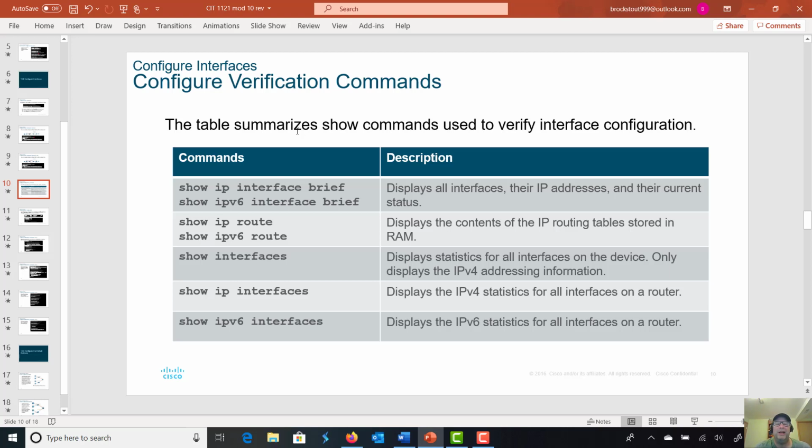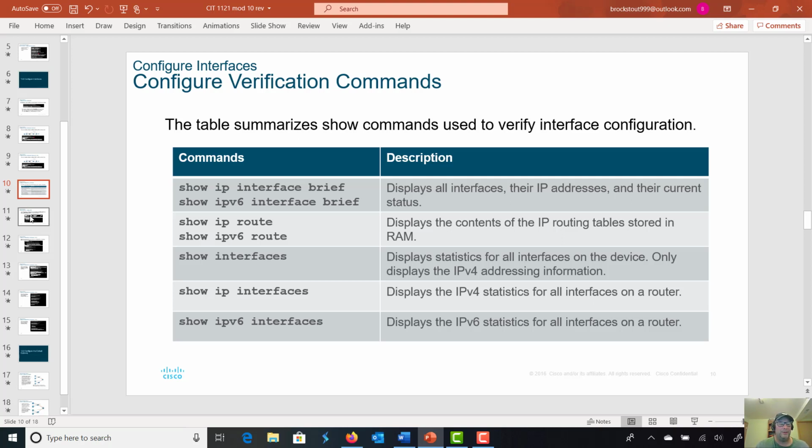So if you wanted to see a report about IPv6, the command is show IPv6 interface brief, not just show IP interface brief. Same goes for show IP route, show IP interfaces. Same deal, right? So it's all there for you. And we're going to look at some examples of each one of these in just a second.